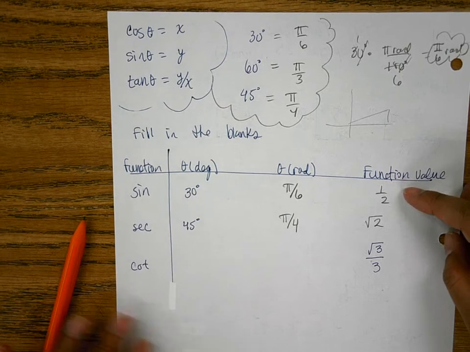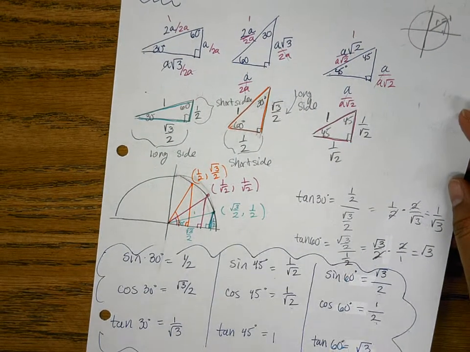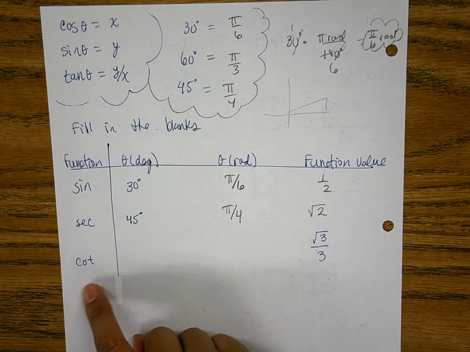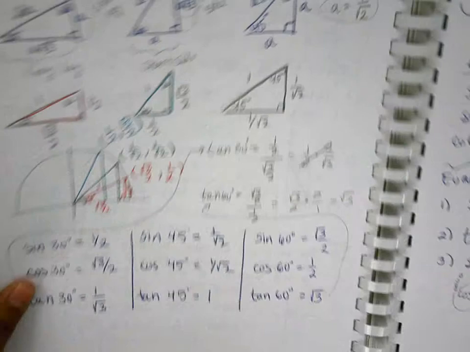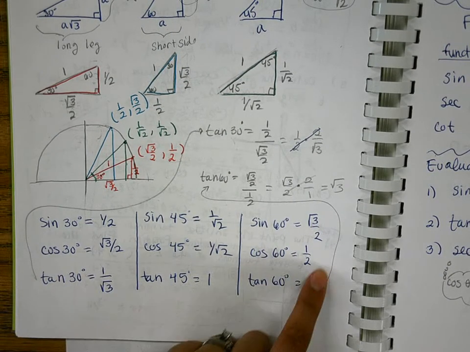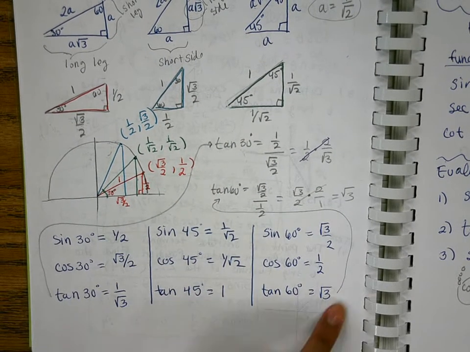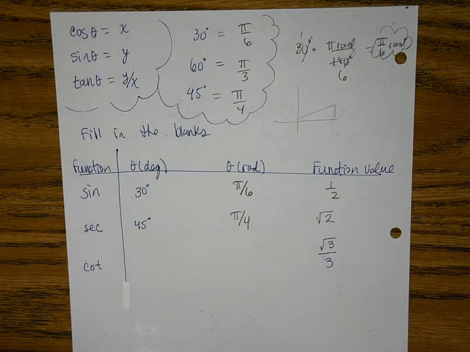All right, so they're giving you the answer. If they give you the function value, you're going to look back over here at the answers and work your way backwards. Now, think about what they gave you, though. They gave you root 3 over 3. Cotangent's the reciprocal of tangent, so if you flip this, you end up with 3 over root 3. Looking at our chart, do we have a root 3 over 3 or 3 over root 3 anywhere in this chart? We do not.